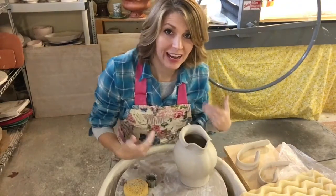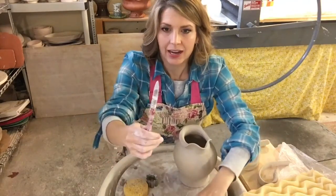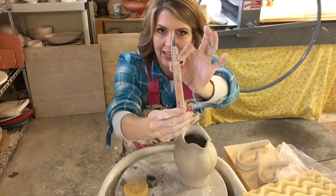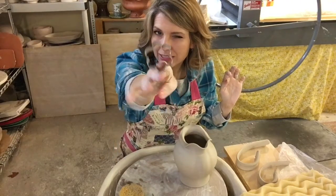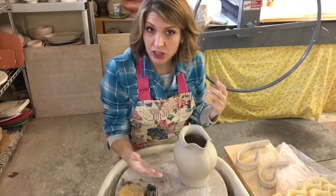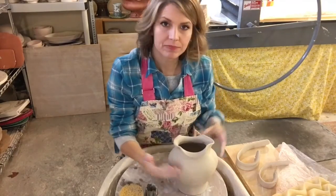What do you need to do this? Well, the way I do it is kind of simple. I'll go through the tools. A serrated rib - mine is dirty, yours could be clean. One of these little pastel color shapers - I love these little guys, I have a bunch of them in my studio. A knife - you can use a fettling knife, I'm using the Dolan 220S knife. A sponge, because you need sponges. A cookie cutter - little flower shape, you can choose whatever shape you want. A piece of foam. And a pot, pitcher, cup, mug, teapot - anything that needs a handle. And of course, the handle.